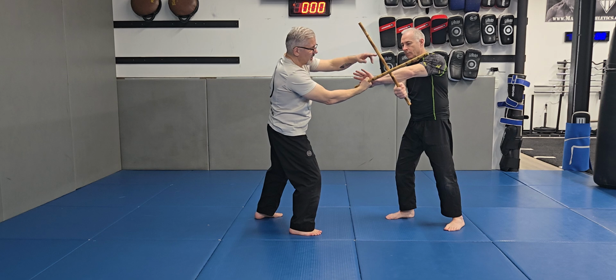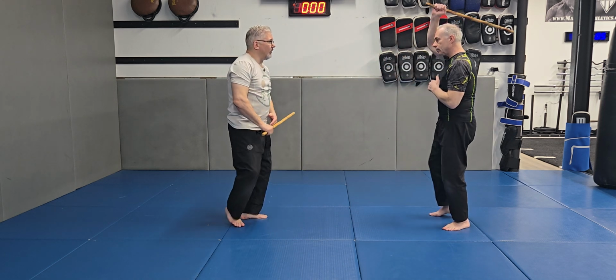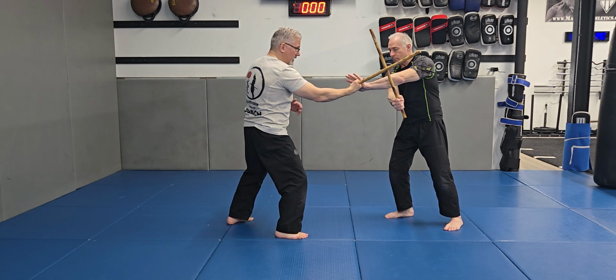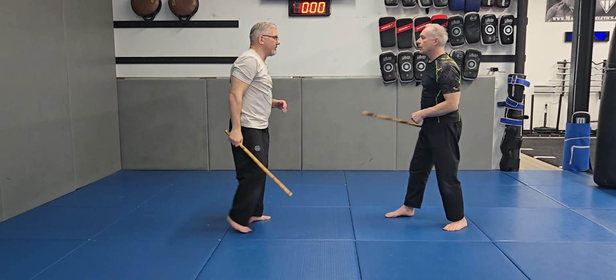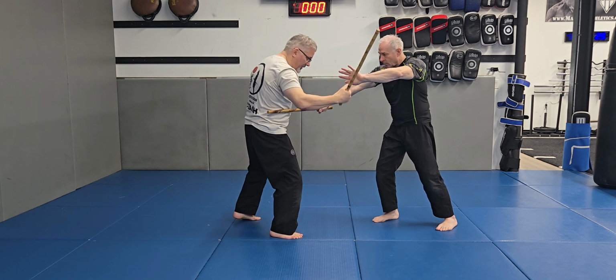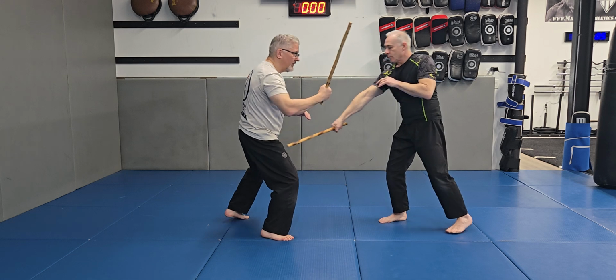Notice he's got the stick with the hand over. That's really important, the hand being over. 1, now I'm bringing my stick around to strike him, and he's intercepting. Now he's going to hit me in the midsection. Bang. So if we did that, we're just going 1, 2, then he hits me. We could pick it up a bit. There we go.